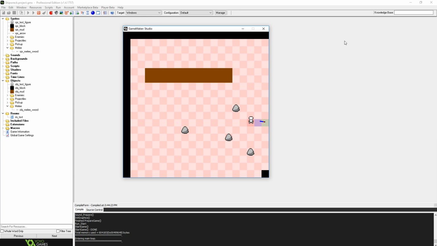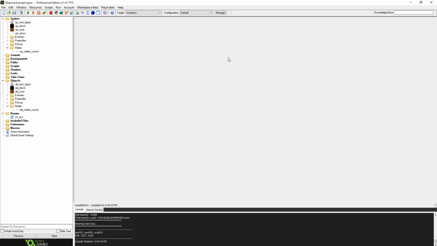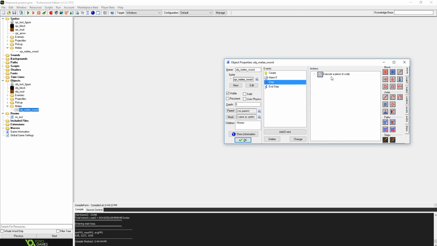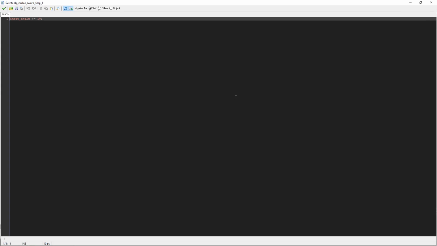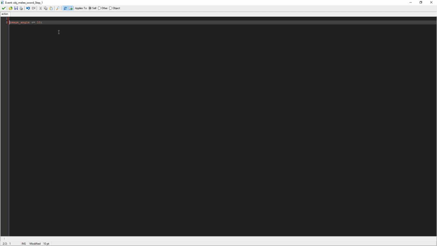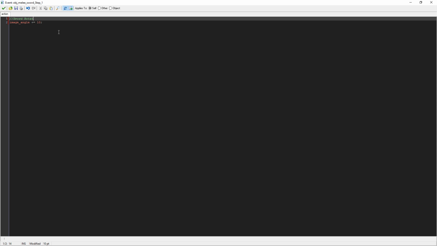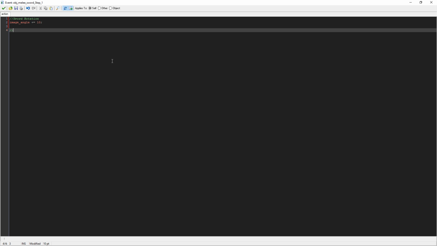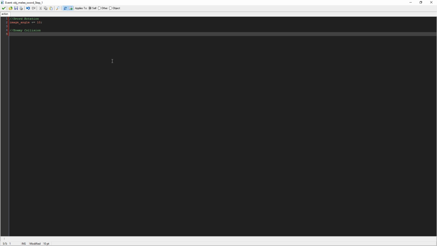Okay. And now we need its collision. So we're going to start with enemy collision. If line, or if collision line.